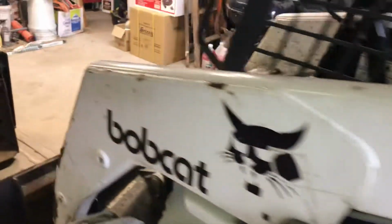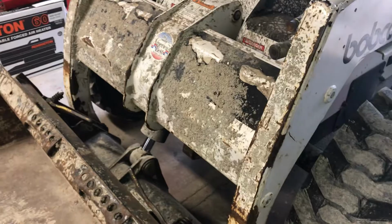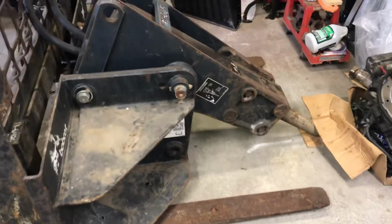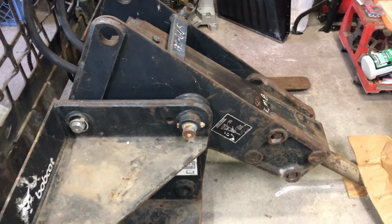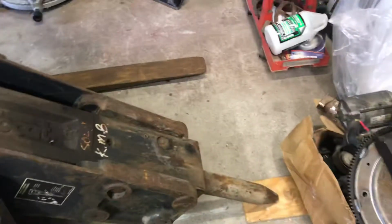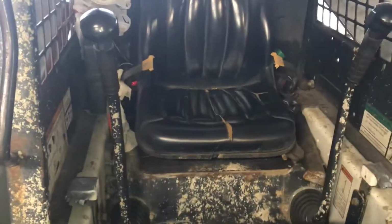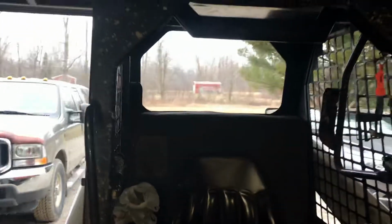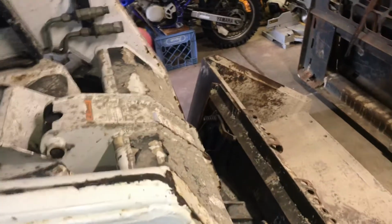The condition of the machine is pretty fair for its age. It's got some cement splatter on it from the construction company that previously owned it. I picked this up about a week ago. Got a few attachments, some pallet forks, and a jackhammer. I think they call this a breaker, hydraulic breaker. All in all, not a bad machine for the age. Runs pretty good. Could use a new seat. Once I get that cement cleaned off, should be looking pretty good.